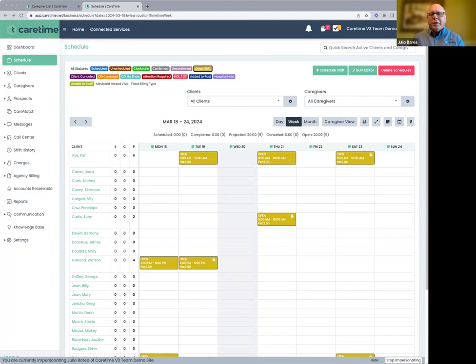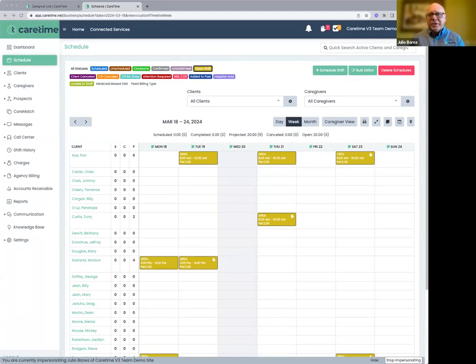So let's talk about what and why we have a feature like this, and what we mean by CareMatch. Essentially, CareMatch is the ability to match clients and caregivers. Make sure that we are choosing the right criteria to match these clients and caregivers when you're filling an open shift. Make sure that we've checked availability. Make sure that the skills necessary to work with the client are there. Make sure that the credentials are fully up to date. And putting all those together can be a significant job for a scheduler.